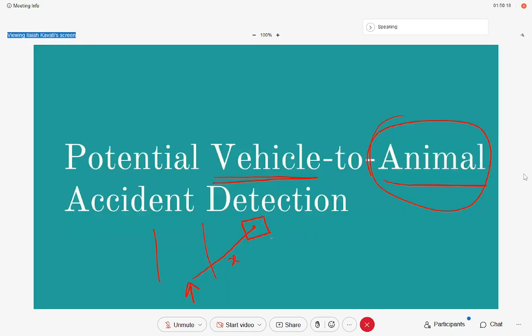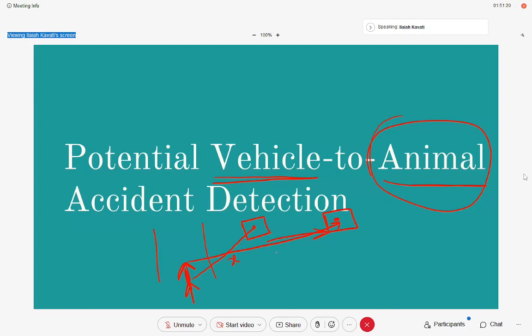Now let's say the animal is going like this in the next frame, since the camera continuously captures images, right? Let us assume in the next frame the animal's bounding box is here, because the animal is going this side. Now again calculate the Euclidean distance. Maybe the vehicle has moved a little bit and the animal also moved in that direction, so let us assume the vehicle is somewhere here. Now we calculate the Euclidean distance between the vehicle and the bounding box of the animal.